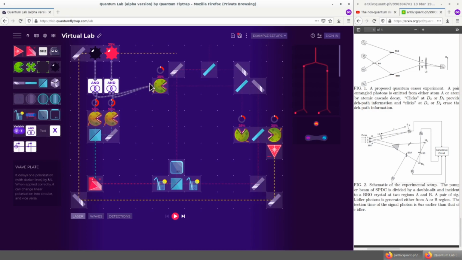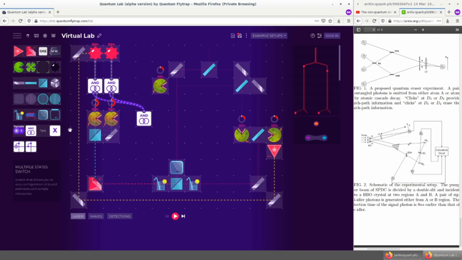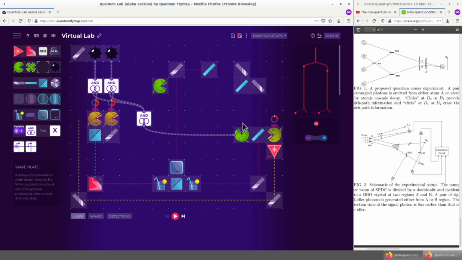Now I'm going to be moving these two wires around a lot, so I'm actually going to connect them to an intermediate, so I only have to move one wire in order to condition on different detectors. Anyways, we now have all the pieces of the experiment. We have our source of entangled photons, the BBO crystal. We have our signal photon path, which is this one here. D0 is these two things.